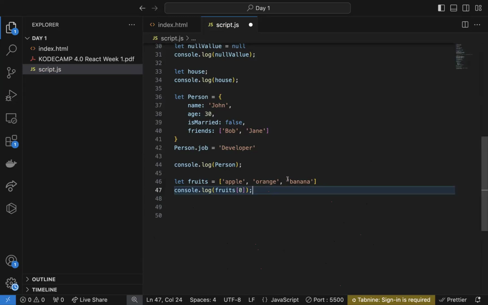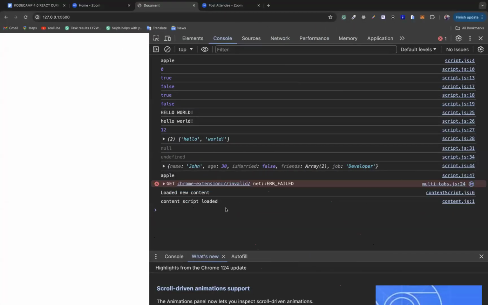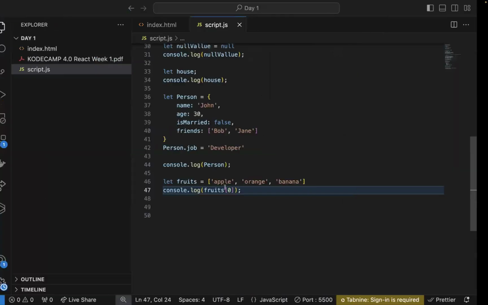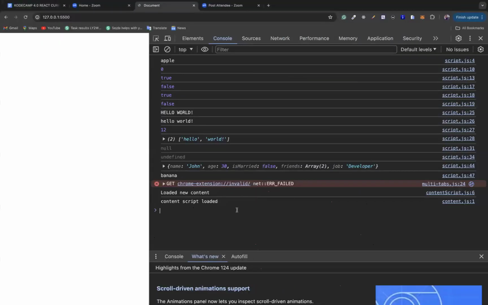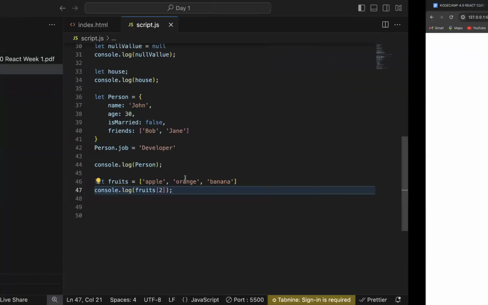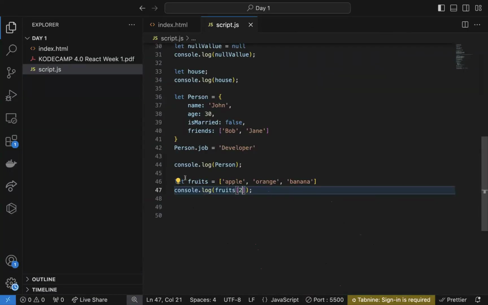So if I pick the index of 0, it should show me just the apple. If I pick index of 2, it should show me the banana. Good.